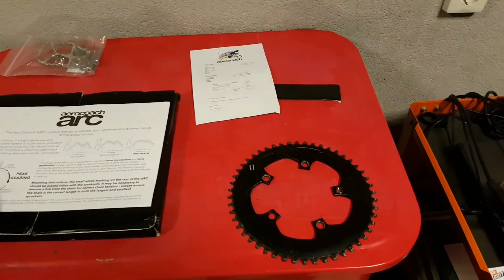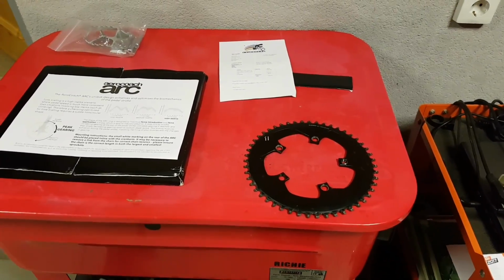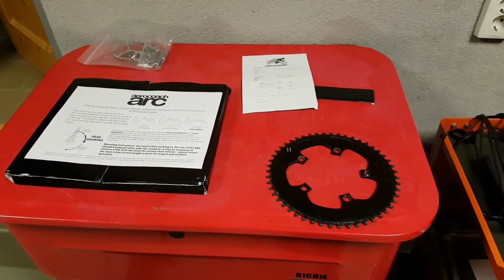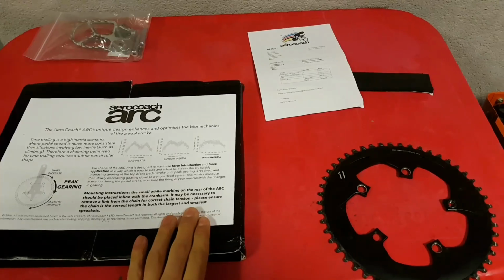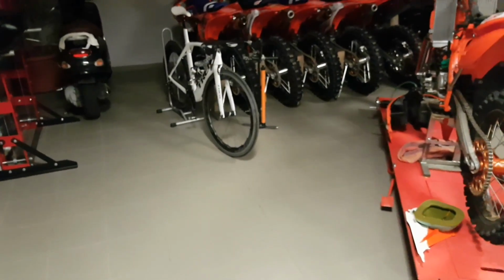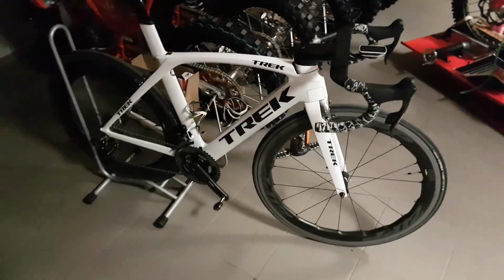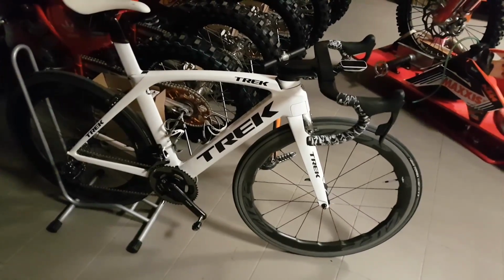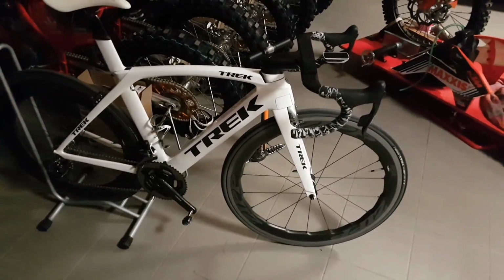Non-round chainrings have been around for a while now, and they have been subject to debate in the cycling community for a number of years. And to be honest, I was always looking to get into them. I wanted to try asymmetric on my road bike because I just thought it was cool, and there was some serious science behind it, so it should work. And if Chris Froome uses it, then why not? But then I got a little bit worried.